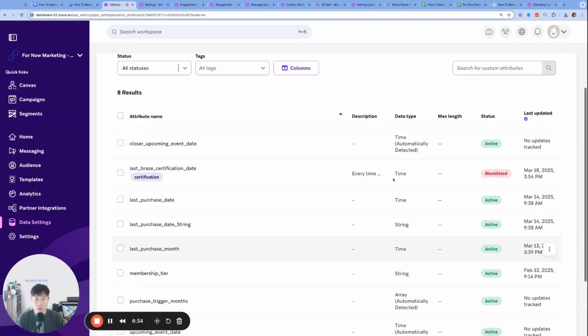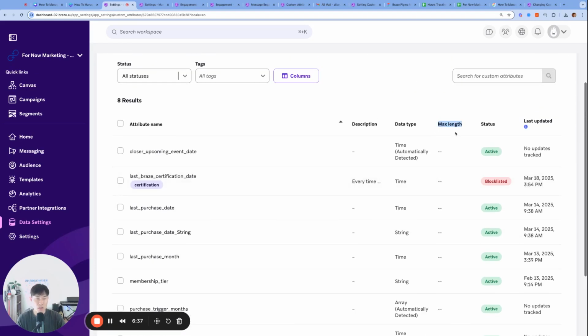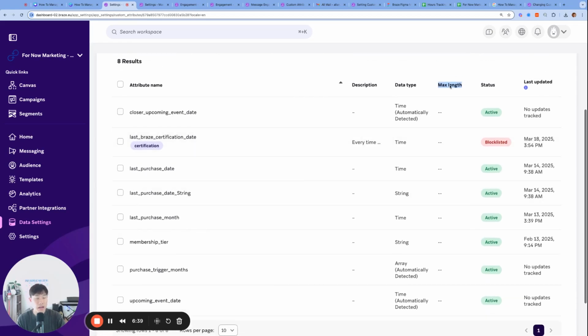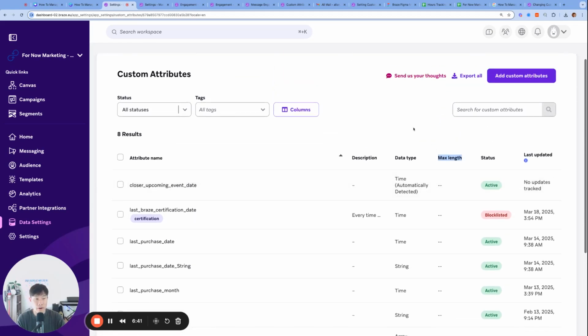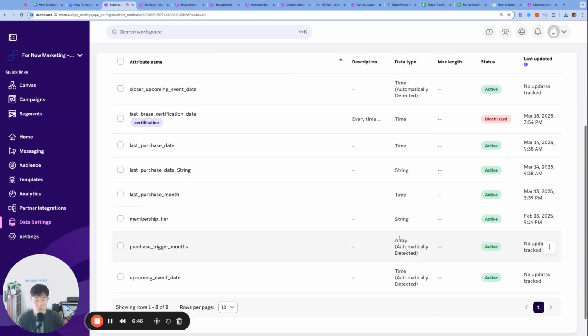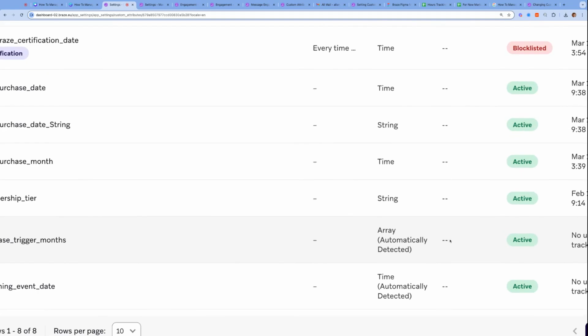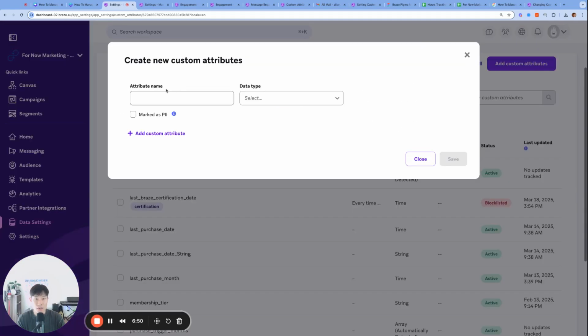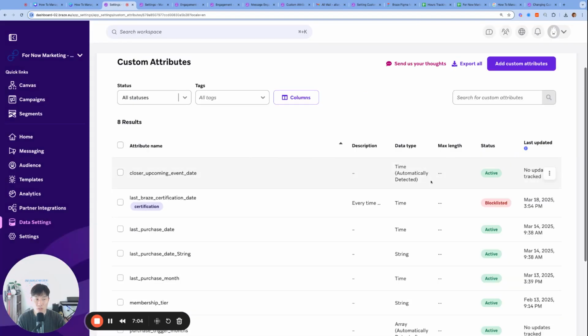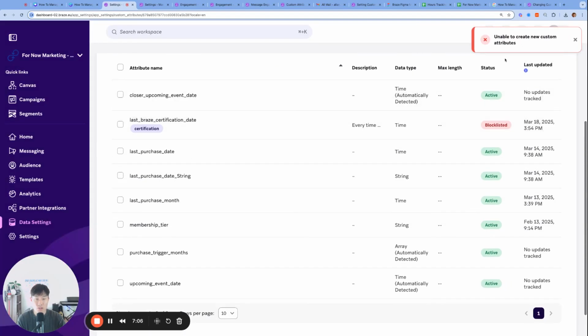And then the last thing we'll mention is the max length. You might be thinking, what is max length? So that max length column is really just for arrays, and arrays that were created in the dashboard, not automatically detected, because there is an array here automatically detected, but there's nothing here. But if I create a test array and I give it the data type of array, you get to choose the size of the array, which is 25 by default. And you have the ability to increase it to up to 100, although I'm going to try 101 and see what happens. So yeah, I just got an error.